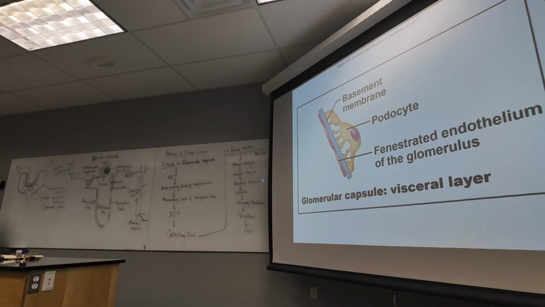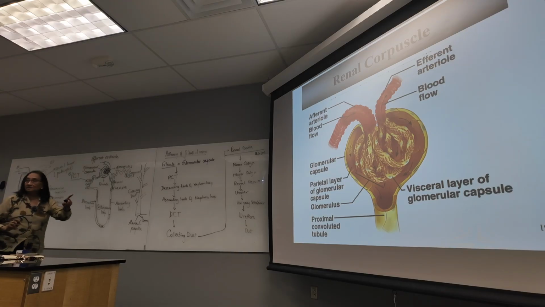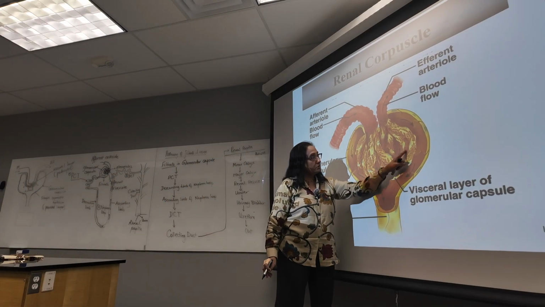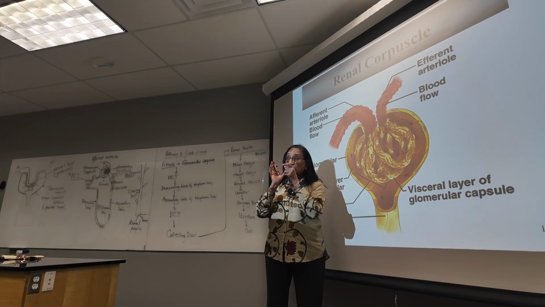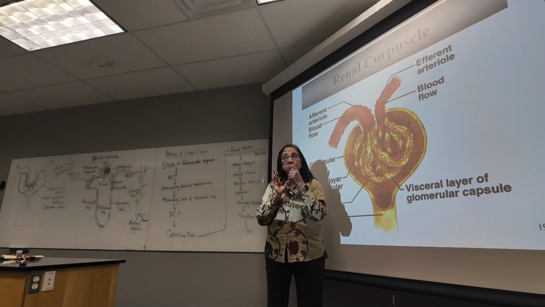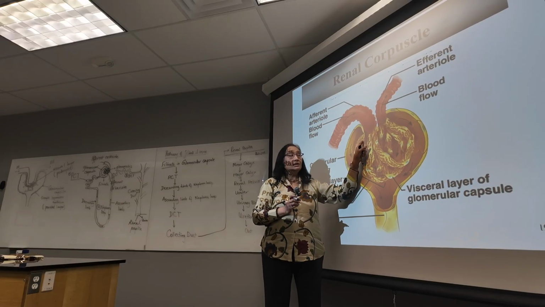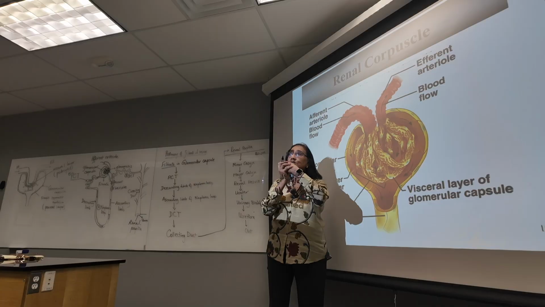Okay, so filtration is an easy process because the membrane itself is not very thick. So you see inside this, this yellow structure is the podocytes. The podocytes are almost stuck to the capillaries like a cling wrap, so it's very difficult to peel them out. This is the outer layer, and this is the inner layer, which is almost stuck to the cup.